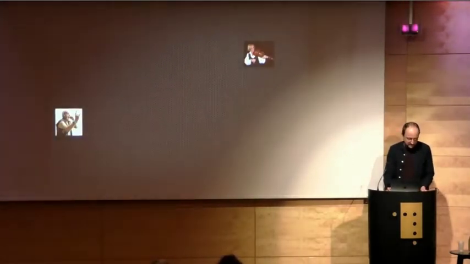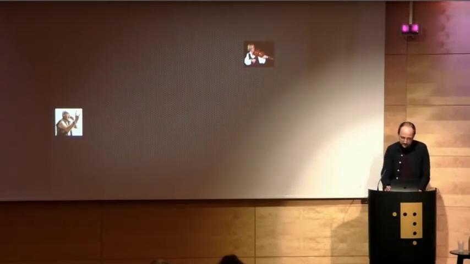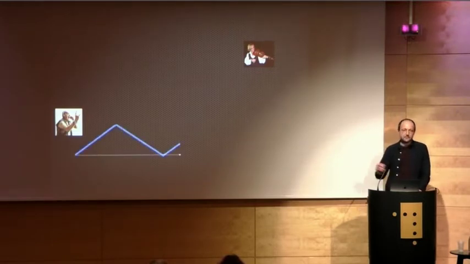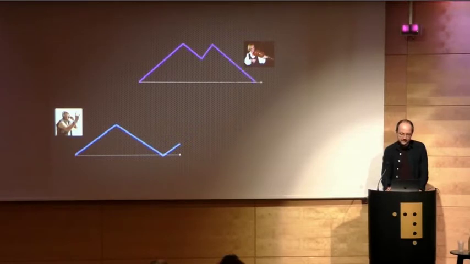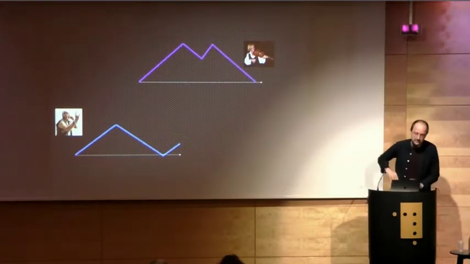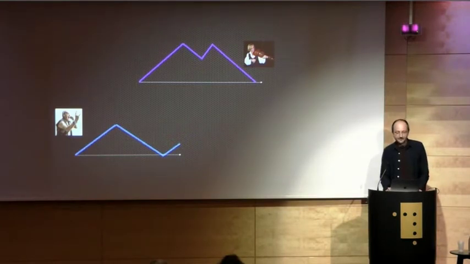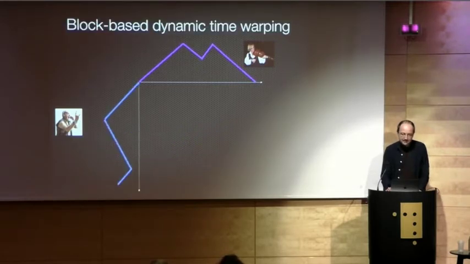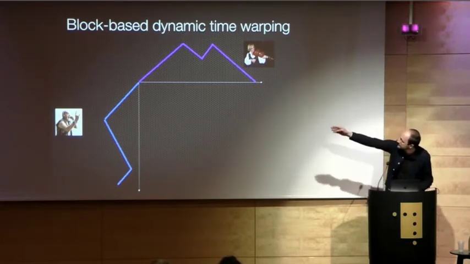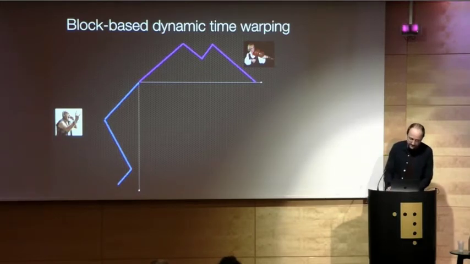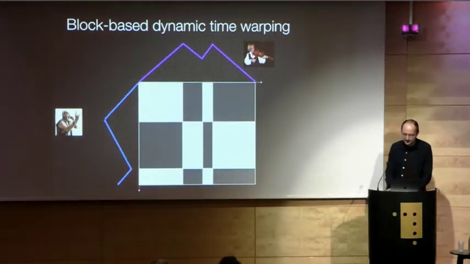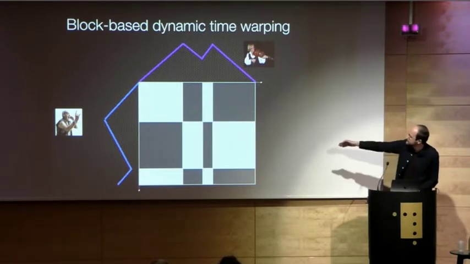So now, to finish the description of the system. If the user draws a particular gesture like this, and we want to find whether a gesture from the catalogue is somewhat similar, we can represent this in terms of dynamic time warping. So now the user gesture is represented vertically, and we can try to see the alignment in this type of matrix.